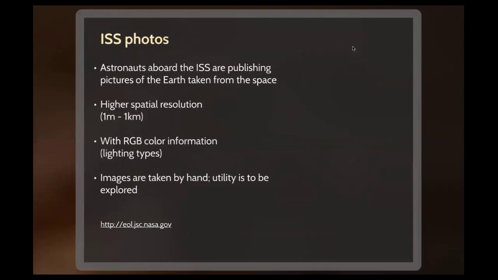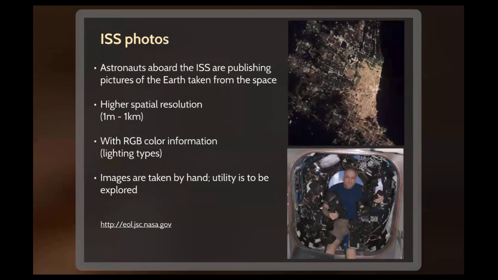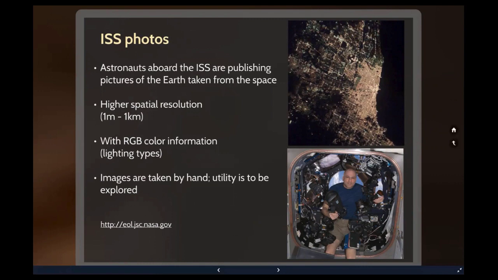For the ISS photos, from the International Space Station, they're actually just taken by the astronauts on board the ISS using a Nikon camera. I have used the ISS photos for research. It was tricky because some are blurry, as it depends on how the image was taken, and most of the images come at a perspective, which makes the geometric correction very hard. So this one is probably the best I can get for Chicago. It is relatively in the right perspective and doesn't take much distortion if I do the geometric correction.